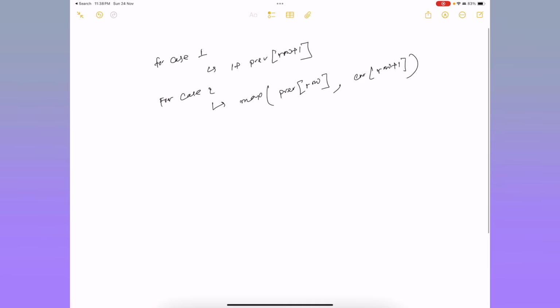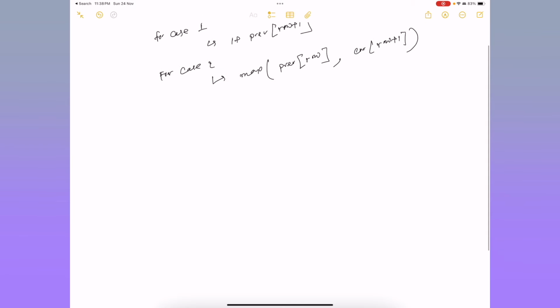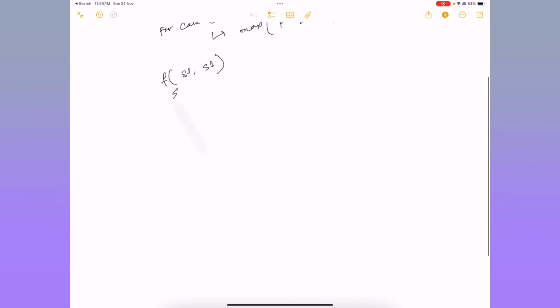Now what we can do, we'll take the same function f of s1 and s2, and do the same trick.